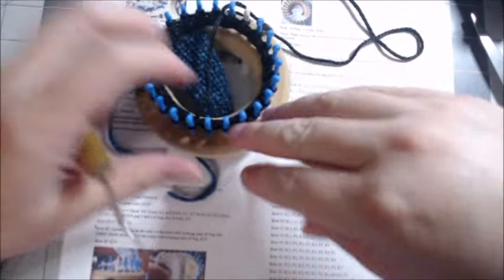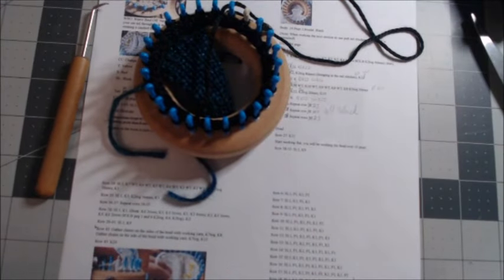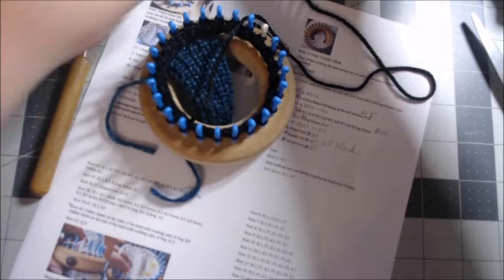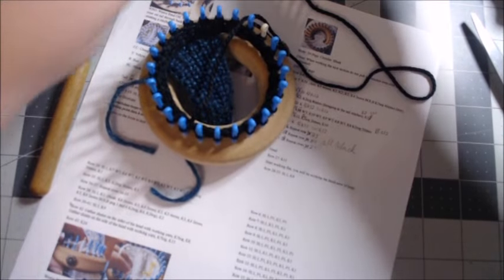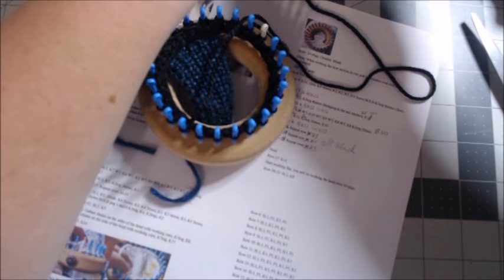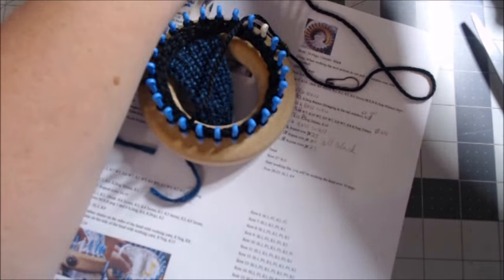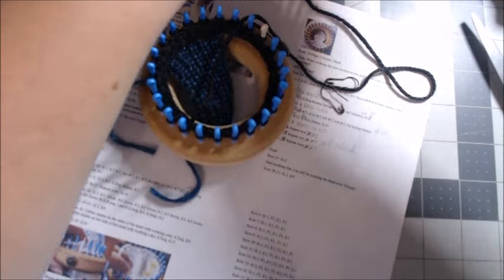Alright, so what you want to do is put a stitch marker on, and because I'm working with black, I'm going to have a hard time seeing, so I'm going to put my stitch markers on. I'm actually going to put stitch markers on this one, mostly because I'm working with black and you can't see it really easily. So I'll need 4.